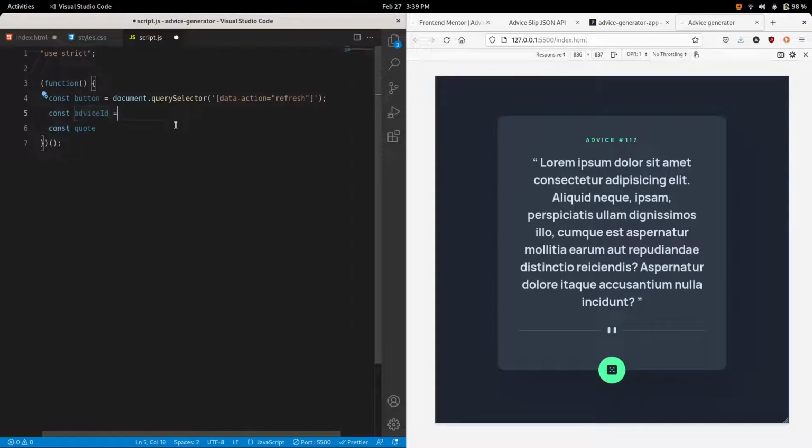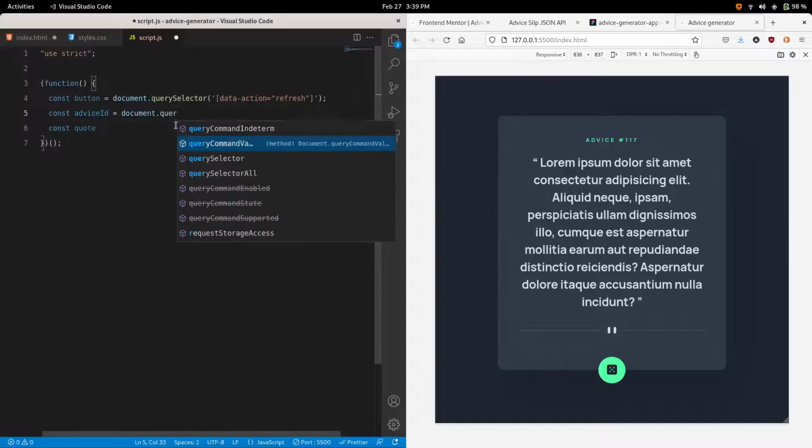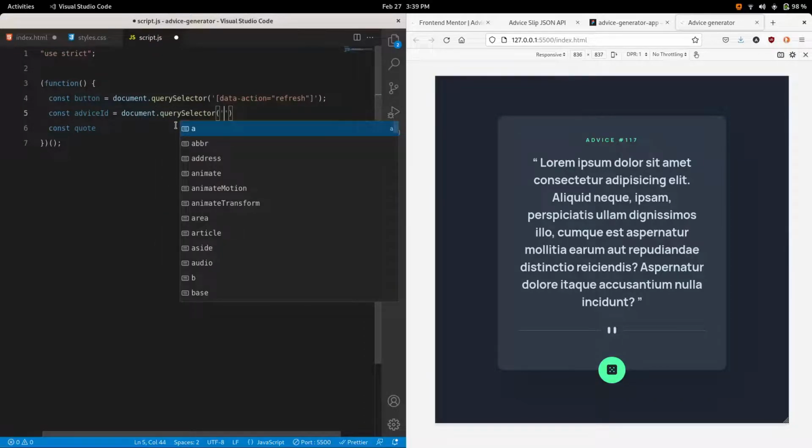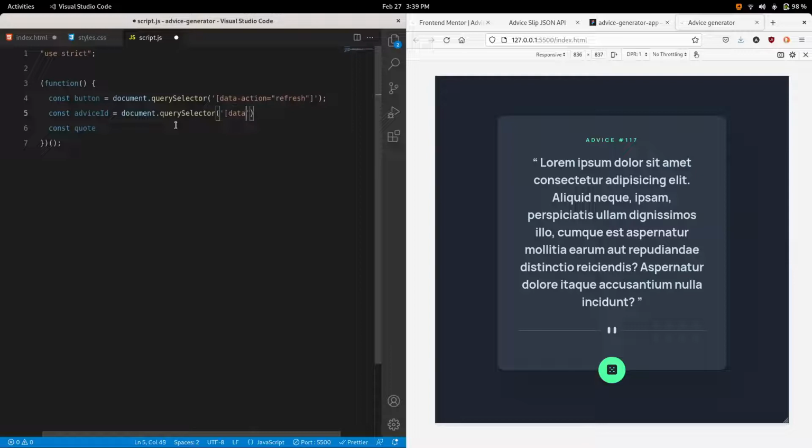And I will do the same for my advice ID and quote. So we have querySelector, and then in this case it's not an action that's behind because the user will not interact with it. Rather we want to bind the content to when the new advice has been fetched. So I can say data-bind, and this will be advice ID.